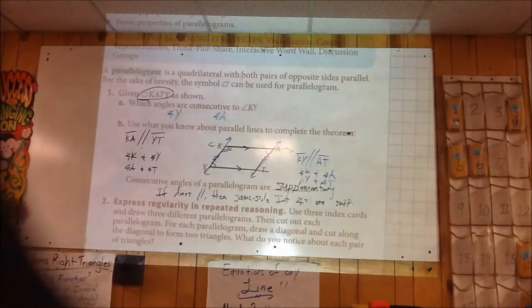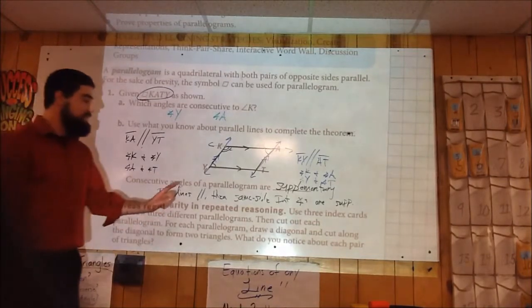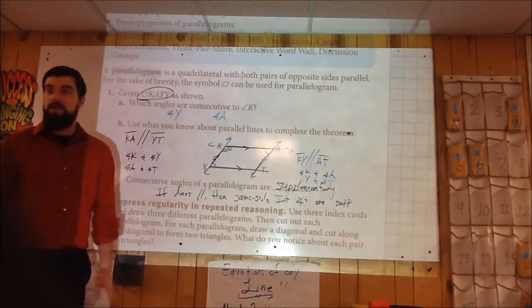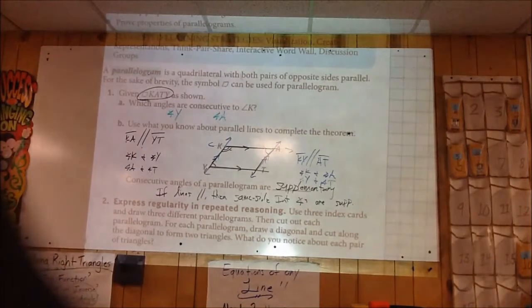Okay. Item 2, we're not going to do this because I got like 140 of you kiddos. And so to give every single one of you 3 index cards, that's a lot of index cards. And that's a lot of cutting up and trash all over my room. And we ain't doing that. So we're just going to talk. We're going to talk right along this.